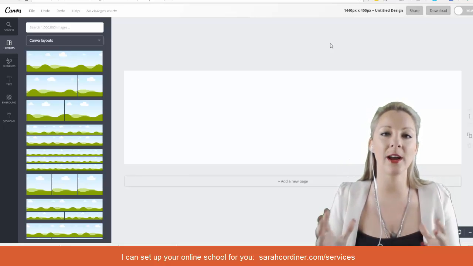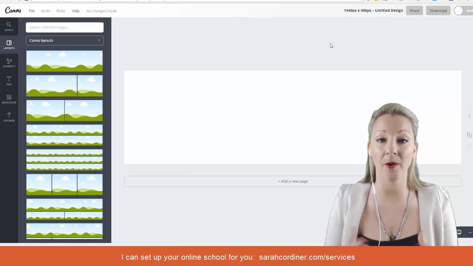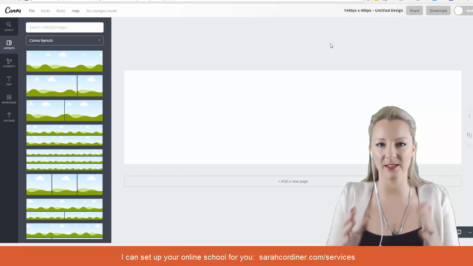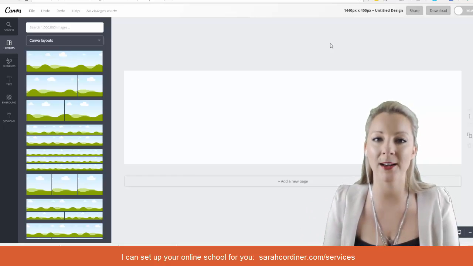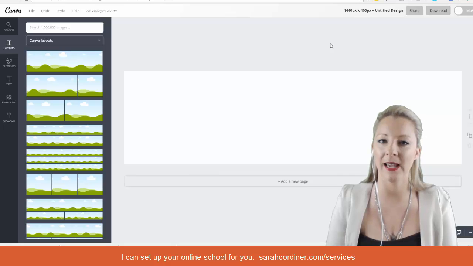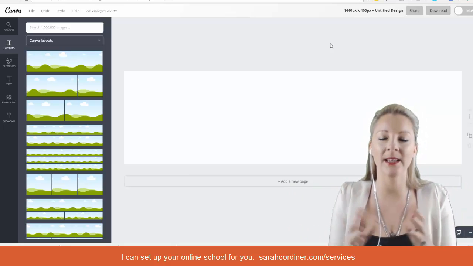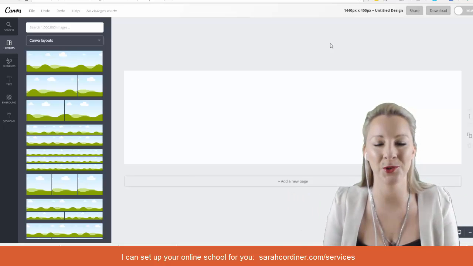So you need to try and make sure that you keep this banner image very simple. You want to make sure that you're not going to have anything that's going to cut off or make it look bad when it's cut off. So you need to be thinking very carefully about what goes on this, and try and keep things as central as you can, so that when it is cut in, it's not going to cause you any problems.